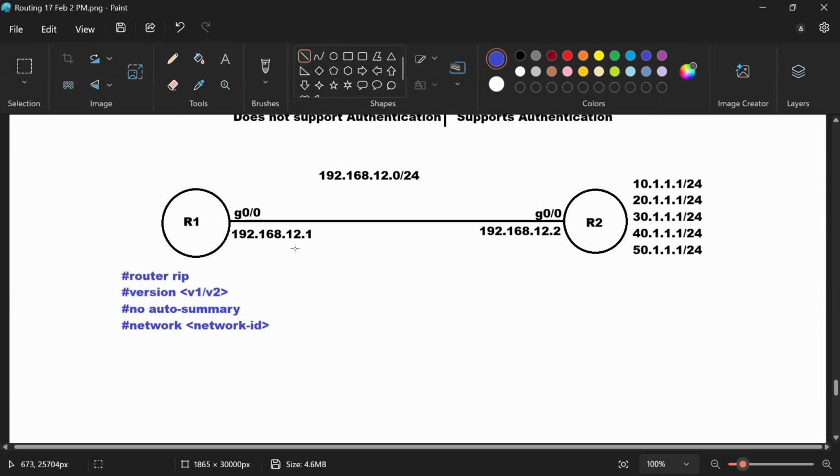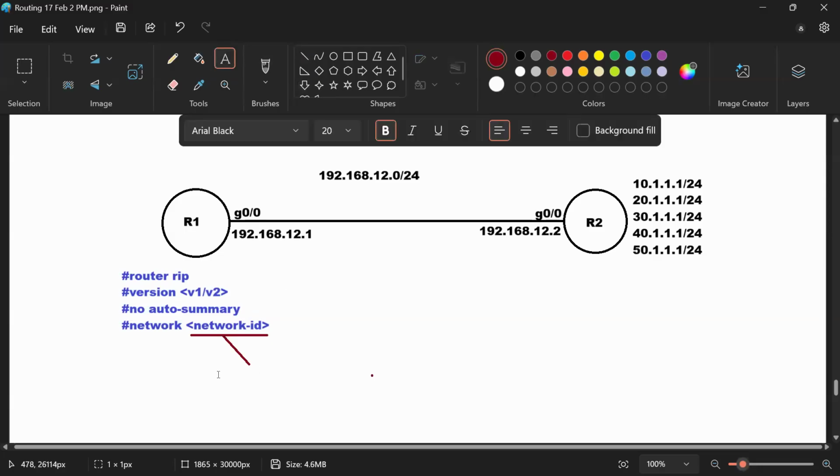So this thing here, okay. What is this? What kind of network ID? This network ID that you're going to give here is going to be a directly connected network.